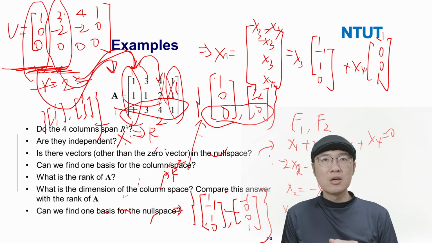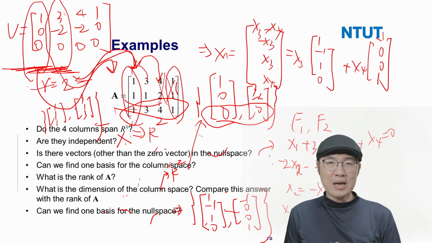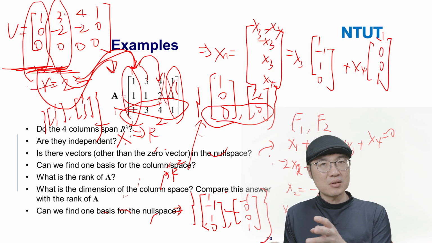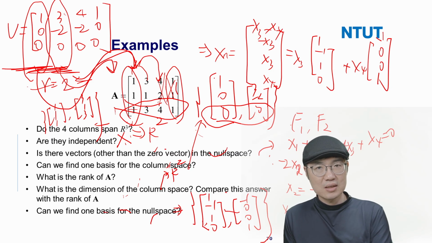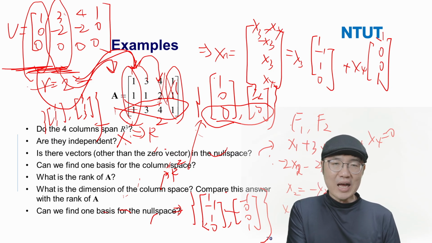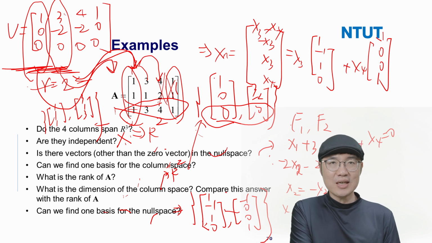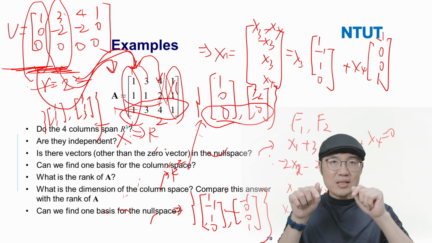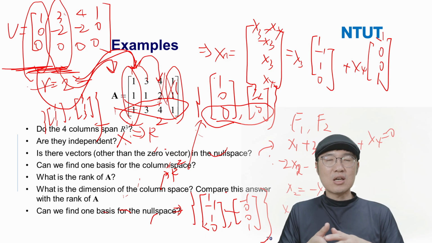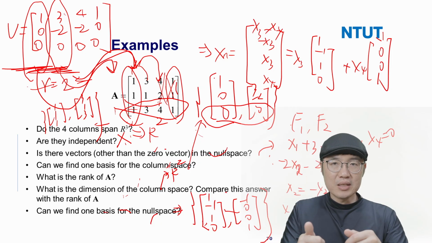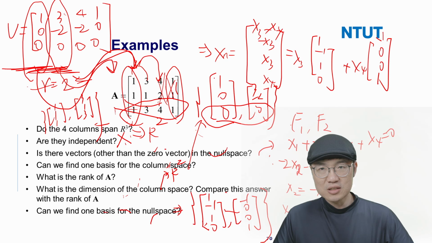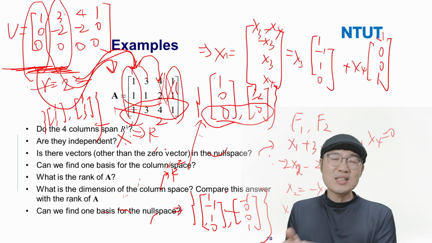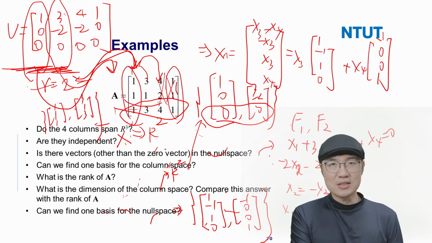In other words, from U, we see that the last column and the third column are dependent on the first and the second. So in A, the last column, the third column and the fourth column must have something to do with the first and the second. The independent structure won't be affected in Gaussian elimination, yet the numbers have changed. So you cannot use those independent columns in U to find the independent columns in A.